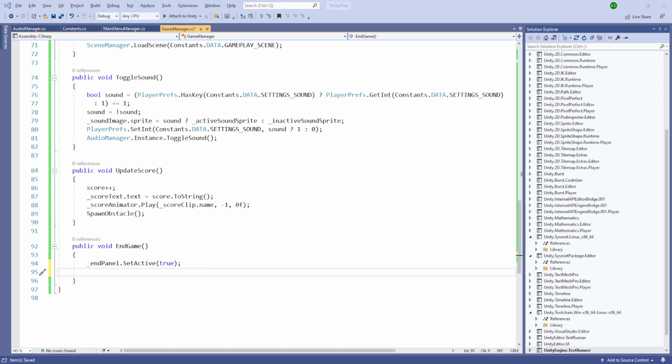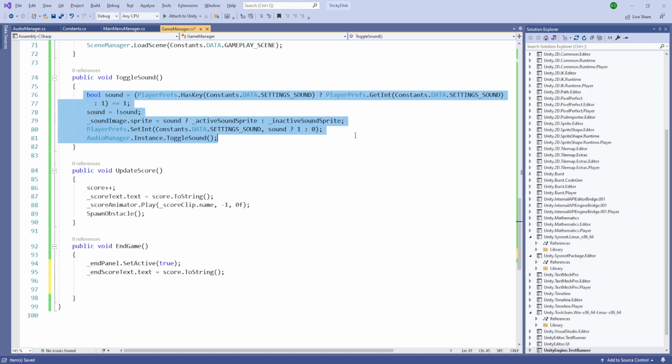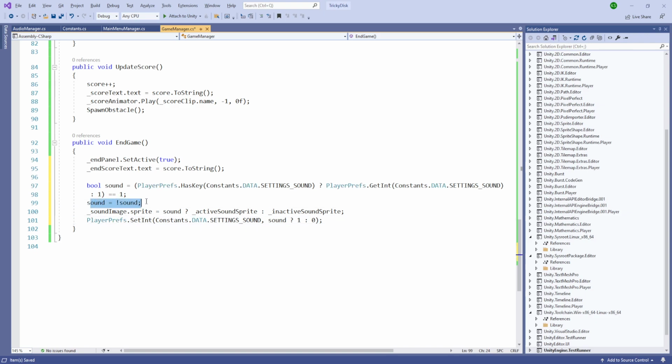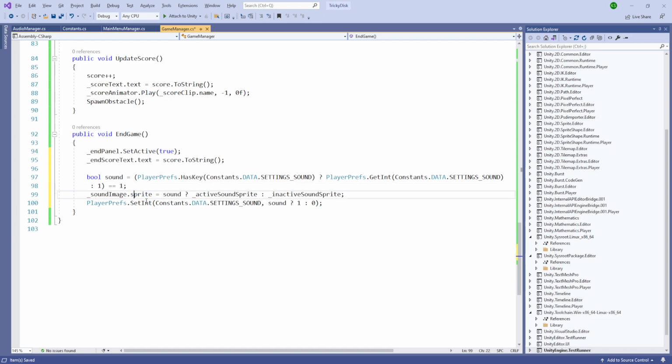So first we'll show the end panel, and after showing we'll change the end score text, and beyond that text we need to show our sound. So let's copy our sound, and we don't need to change this, and we don't need to set it up.